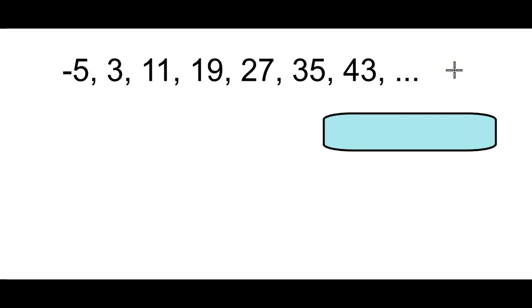All right, so is it arithmetic? The way to do that is just to compare the numbers in between. To go from here to here, what do I have to add? 8. Do I add 8 to get to there? Yeah, and check them all. And yeah, the common difference is 8. This is our first term, our second, third, fourth, fifth, sixth, seventh. I want to know the 8th term and the 9th term here.